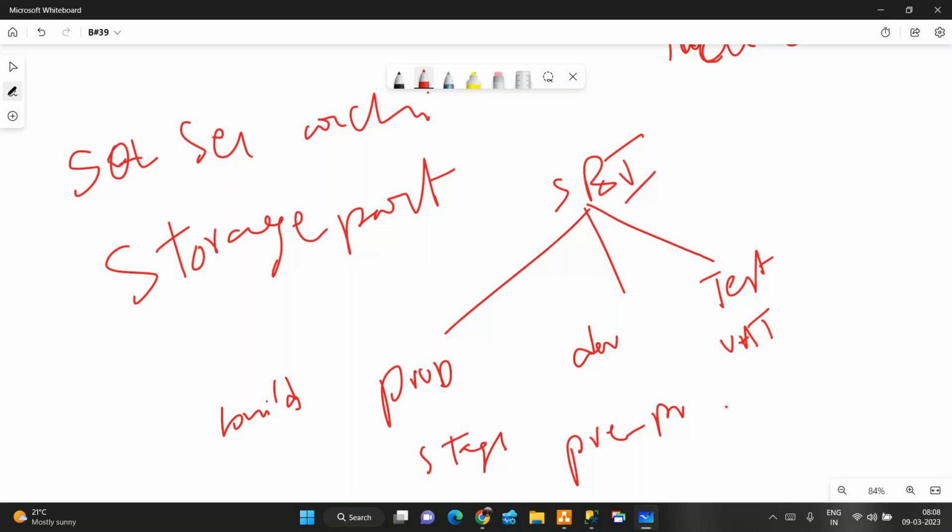SQL is the same on every server; when you open SQL on any server it looks the same. But technically you call it a production box, a development box, a test box, a build box, a stage, or a pre-prod. The application team will tell you which environments they need to maintain.